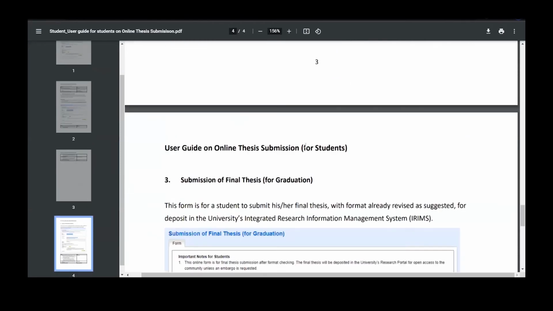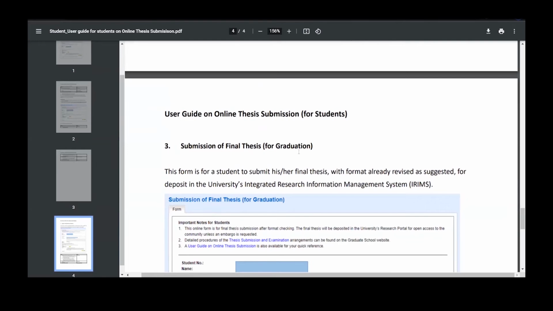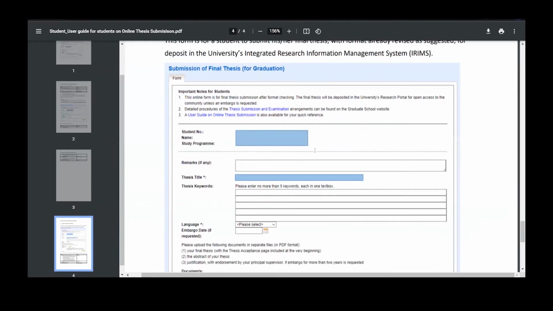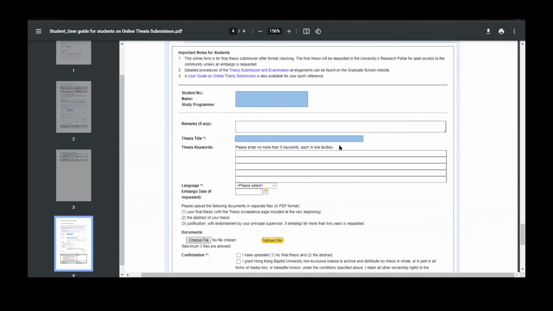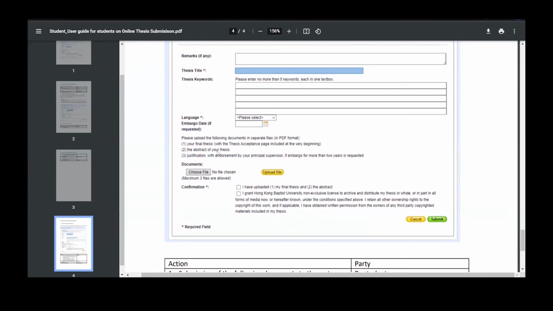And we come to the final one for graduation. The document you have to upload is the final thesis with thesis acceptance page and the abstract. If your embargo date is more than 2 years, you have to get approval from your principal supervisor and also upload that document.